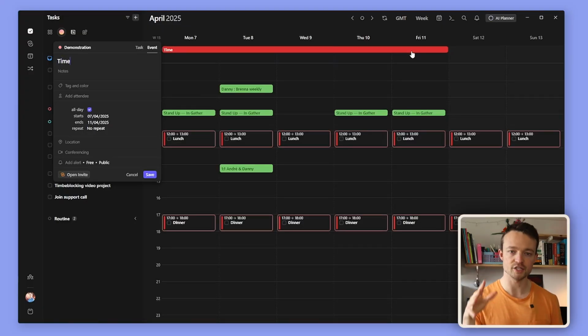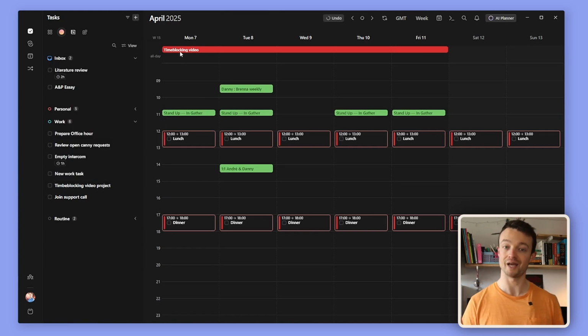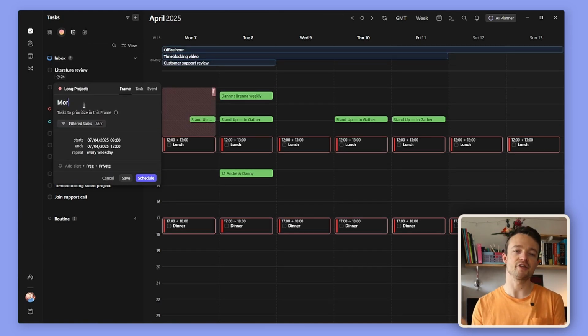And the second trick helps me when things just don't go to plan. You might be wondering, well, what about the ideal time block plan when life gets in the way? Because it inevitably will do. Well, I use 2 different layers in my calendar. The top layer is where the tasks and events live. This is my ideal plan with breaks and everything else mapped out quite nicely. Then I have the bottom layer where I have Morgan frames.